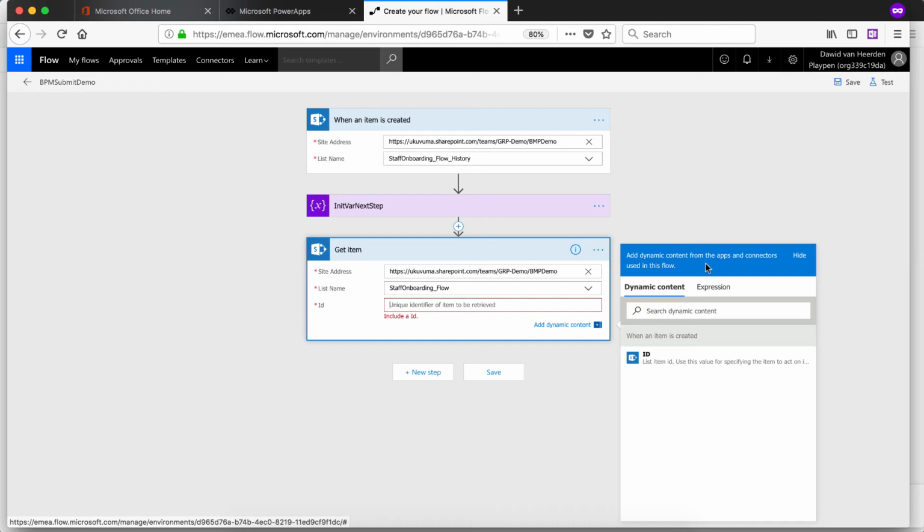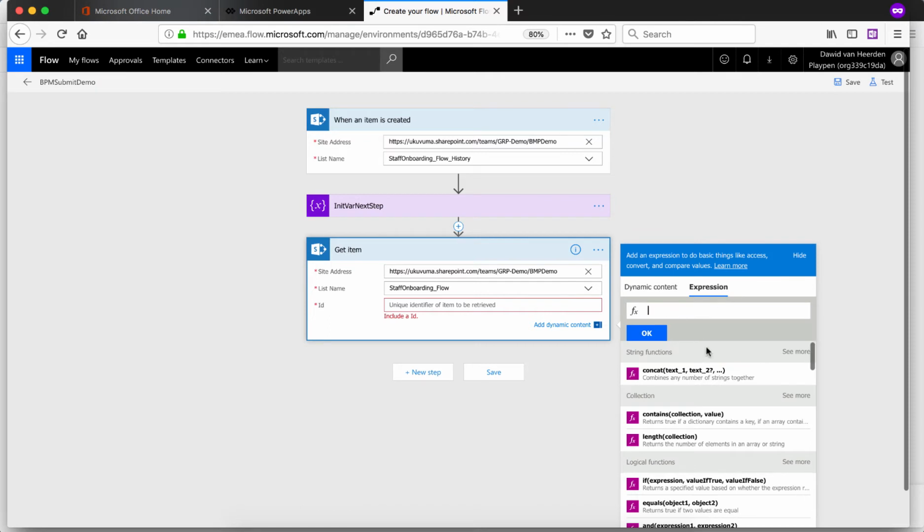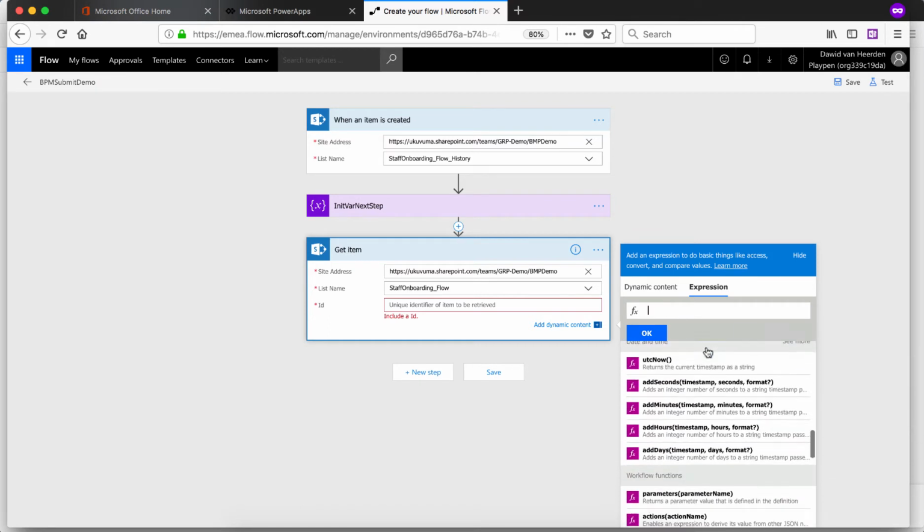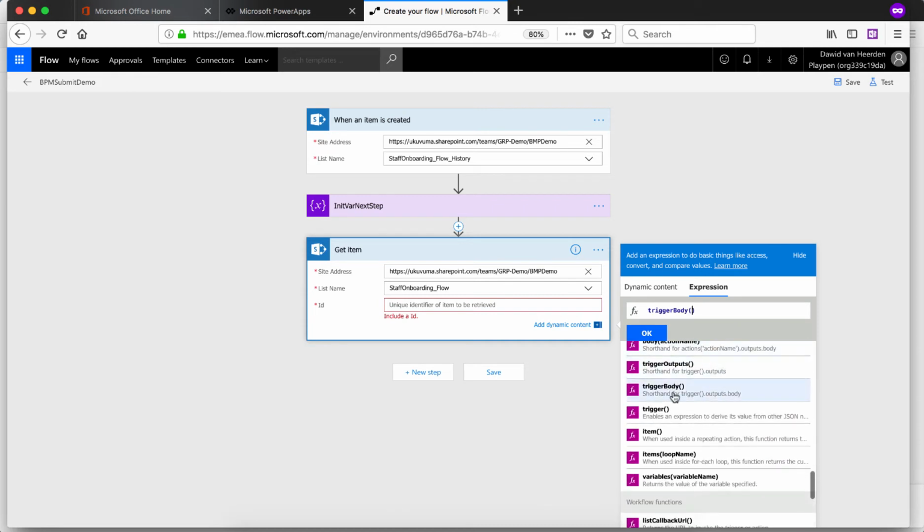Now at this stage it might be seeing it as a different data type, so it's not picking up that the record ID column from when an item is created is actually an integer that could be inserted here. That means it would have listed it here if it worked correctly, but what we can do to get around that is to just tell it to write a small formula, or an expression rather, and we're going to be using trigger body.